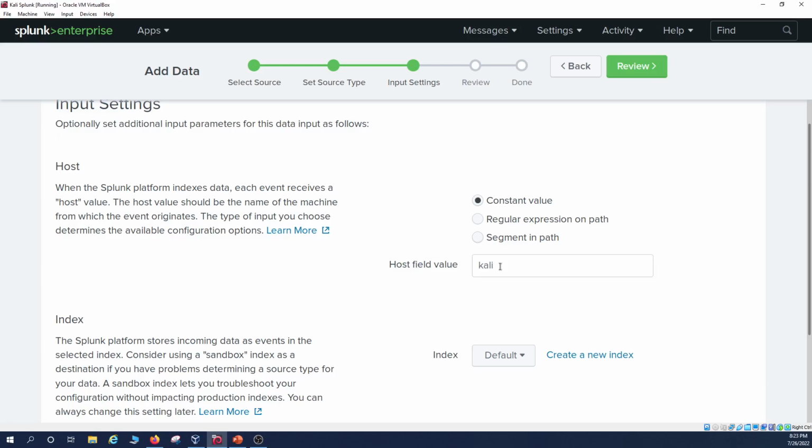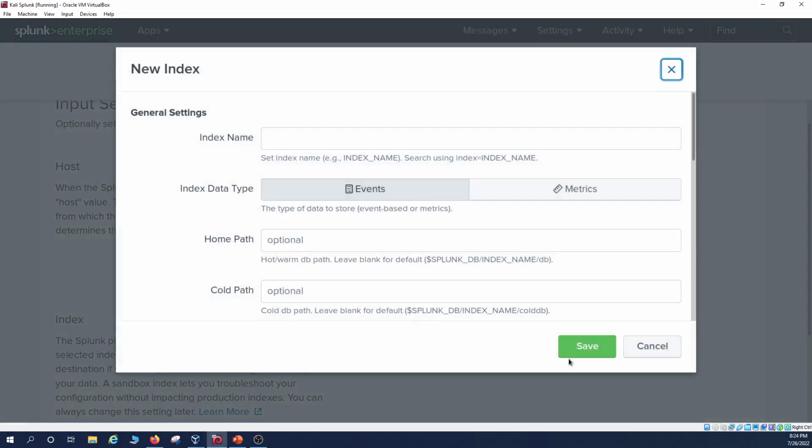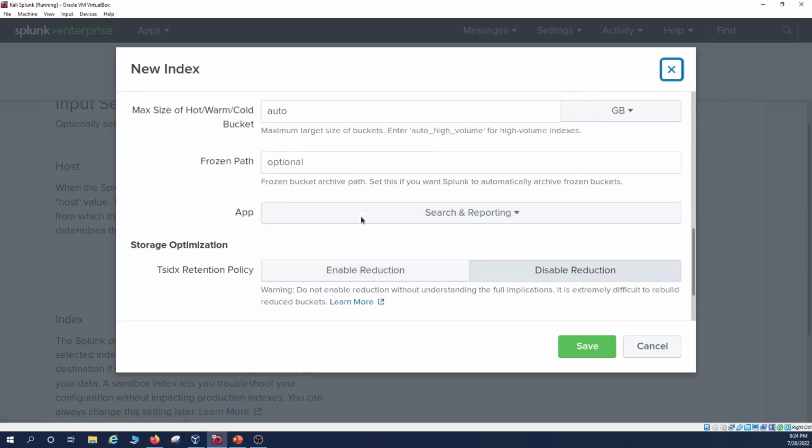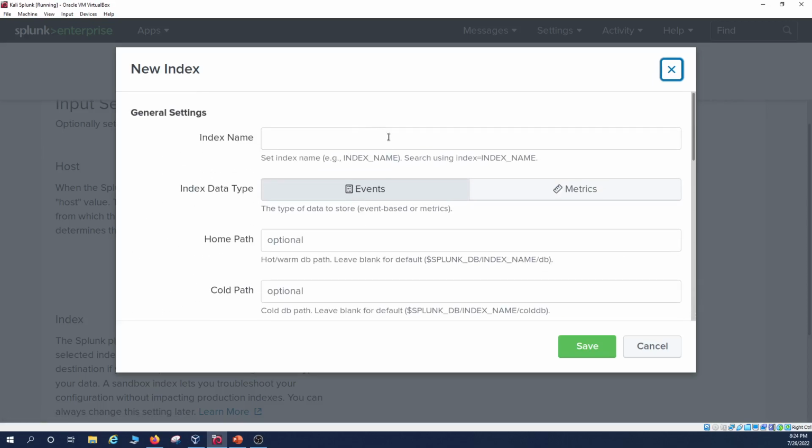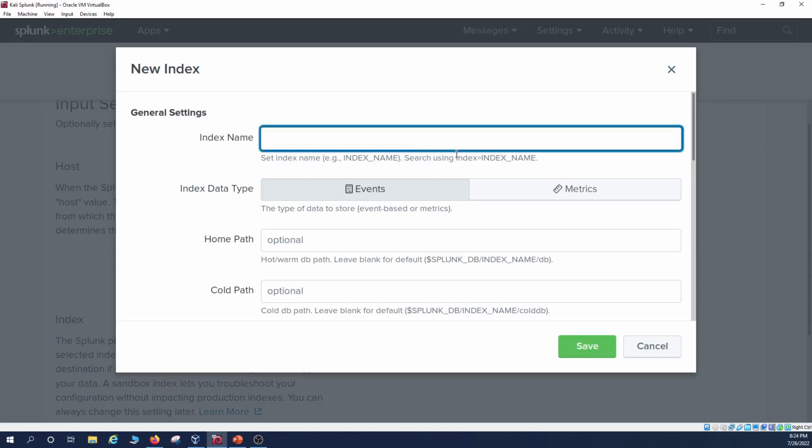That's up to you. So for index, this one we have to be a little bit picky about. We're going to select create a new index. And you're going to see it's going to ask for an index name, and it's going to have all these other options. We can just ignore all these other options and leave them as default. But for the index name, we want to call it student_tests.